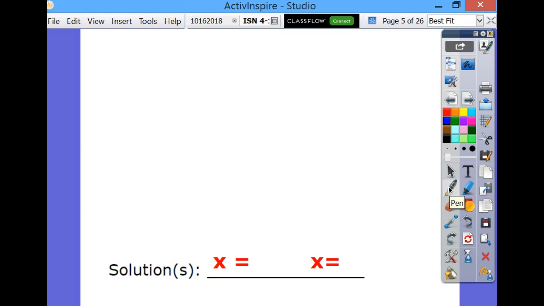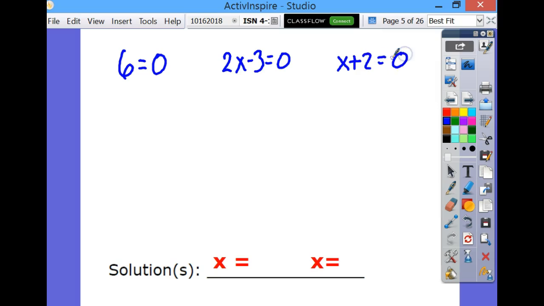Okay, so what did I have? I had 6 was my first factor. The zero product property says that if it's equal to 0 down there at the end, one of the factors had to be 0. The first factor was 6. The second factor was what? Because I'm on a different board, 2x minus 3. And the last one was x plus 2. One of those 3 factors or all of those 3 factors have to be equal to 0 in order to solve it.